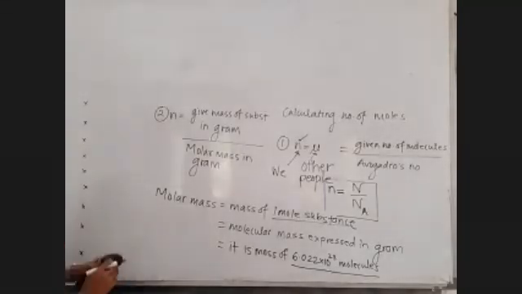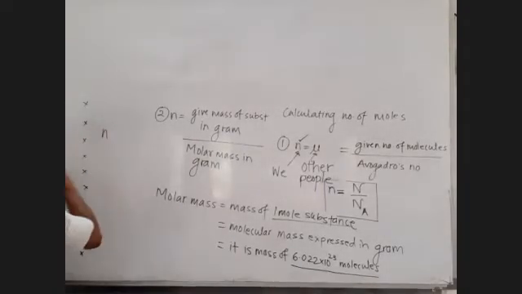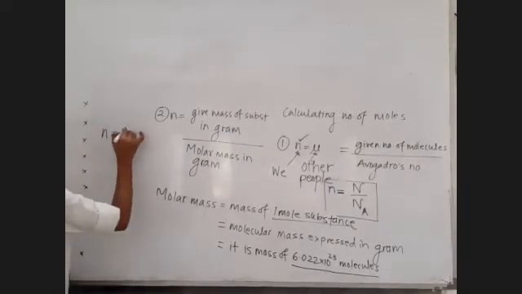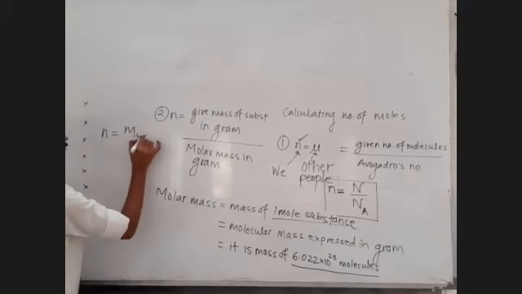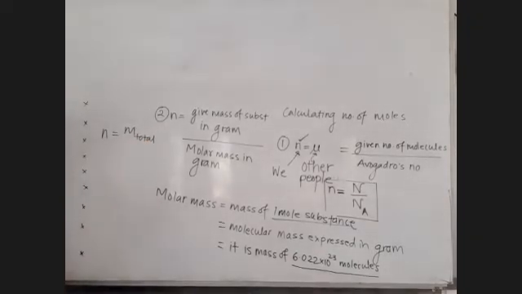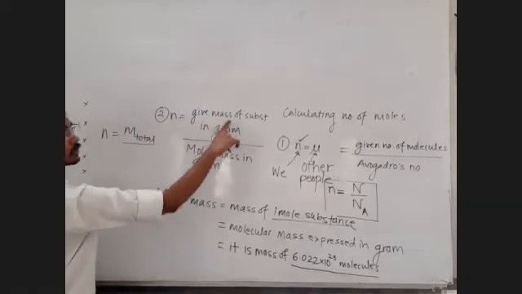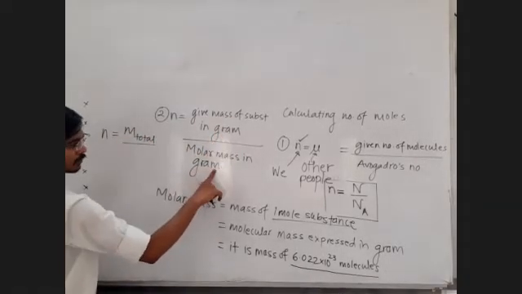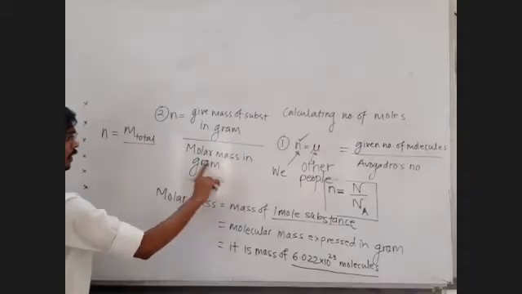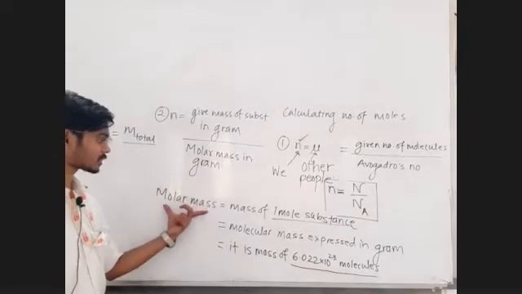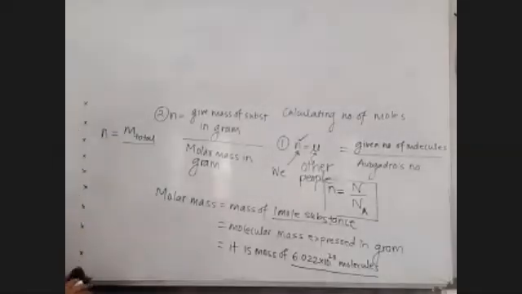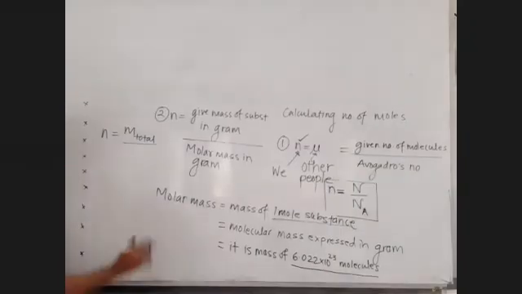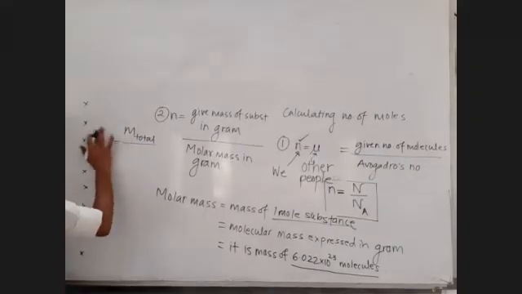Fine. So let us write the formula. Number of moles is equal to m, total mass given, total mass of the gas or the substance given, divided by, of course, this mass should be in gram. If this is in gram, this must be in gram. If this is in kilogram, this must be in kilogram. So how to write molar mass in kilograms? Very simple. Okay. Before that, let us first write down the formula and then we will go for writing molar mass in gram, writing molar mass in kilogram. Okay. We will not have any kind of confusion. Very simple unit conversion is there.